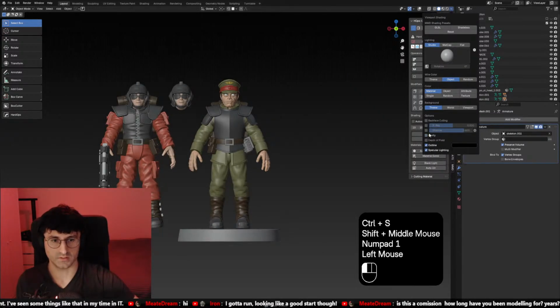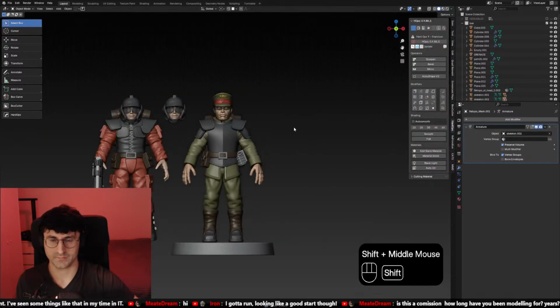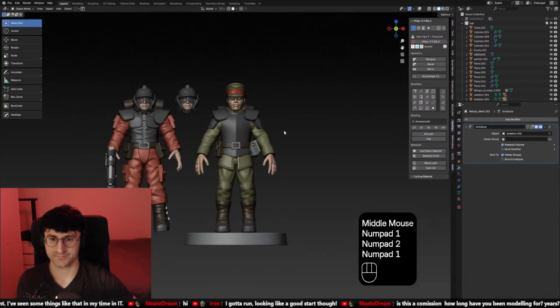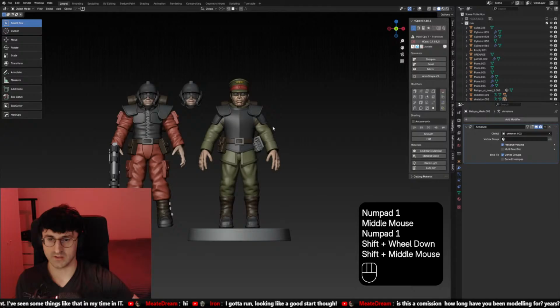I'm liking the way this looks. I'm really liking it. It's looking pretty good. Pretty decent. Need to make the legs a little fatter.